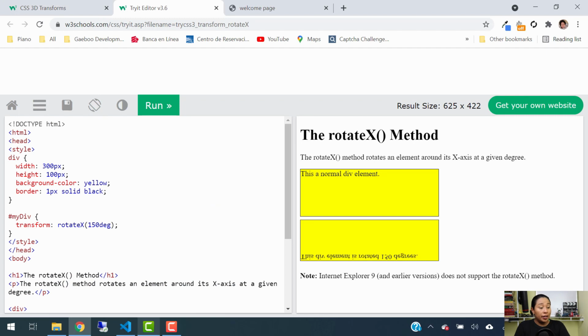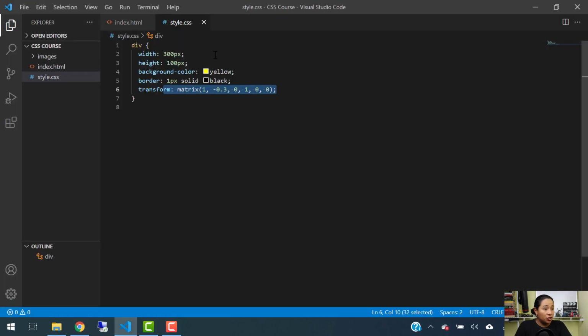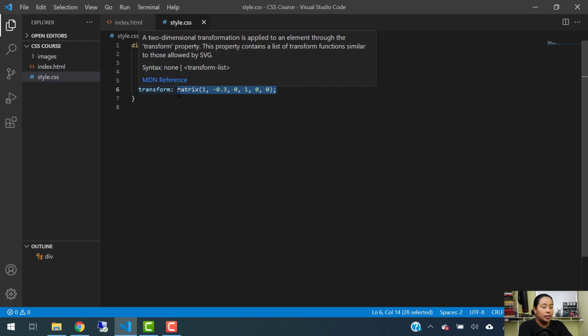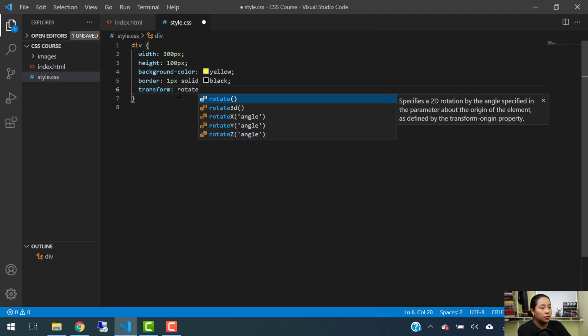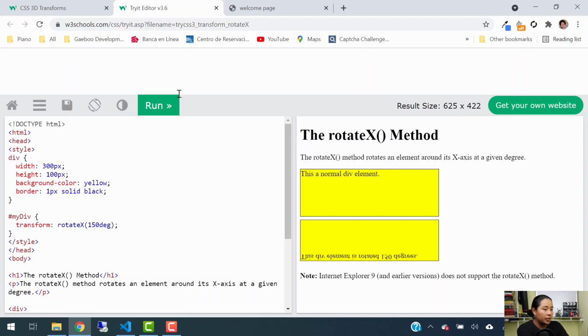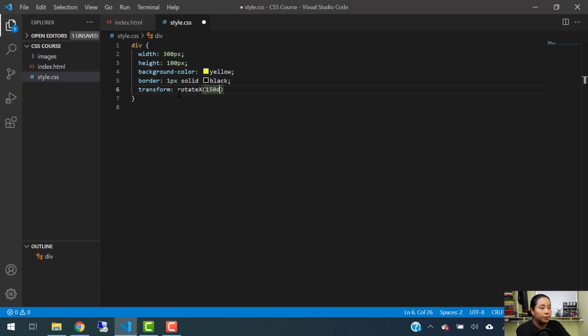Here we are going to be using the same division we have been using so far. Okay, and we're going to rotate the same division in the X, and we're going to rotate this in the angle, just so you can see the difference. Okay, the angle will be, let's use the same, 150 degrees.